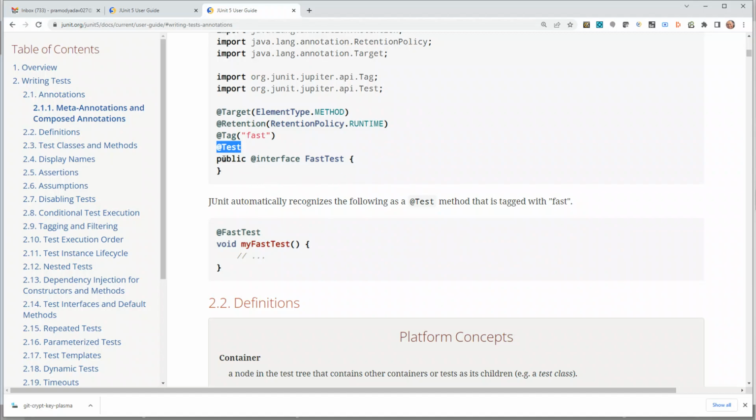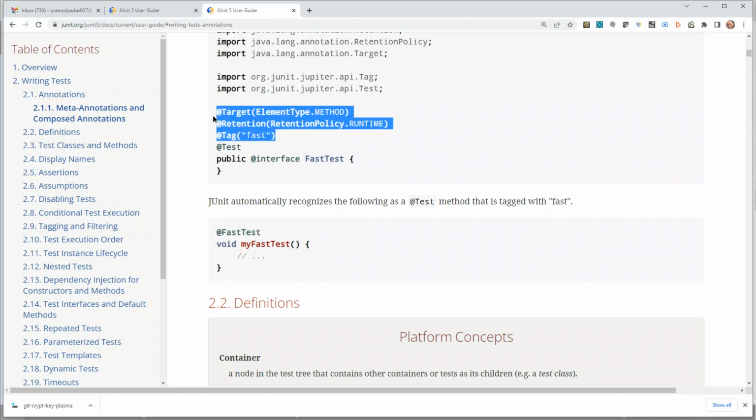Now, if you look into this particular example, what it says is you have to specify certain items here, like what is the target that you want to target, what is the retention policy, right? In this particular case, since we want to deal with methods, the element type is going to be method. The retention policy should be runtime, and let's just copy the whole thing from here to here.